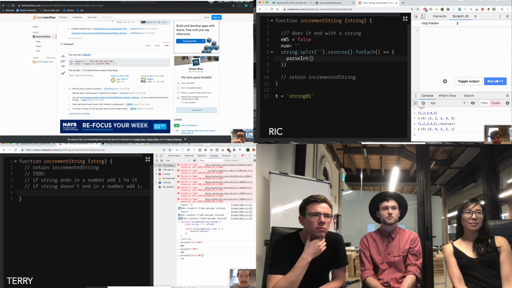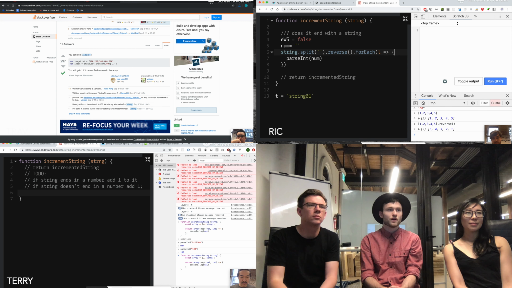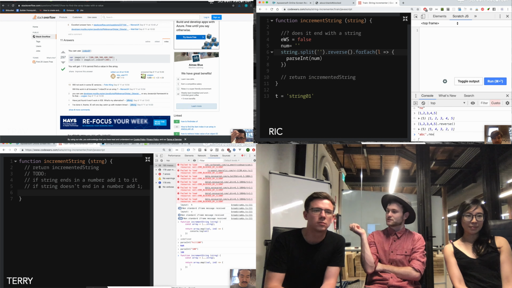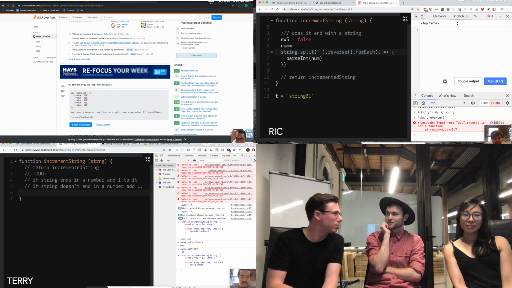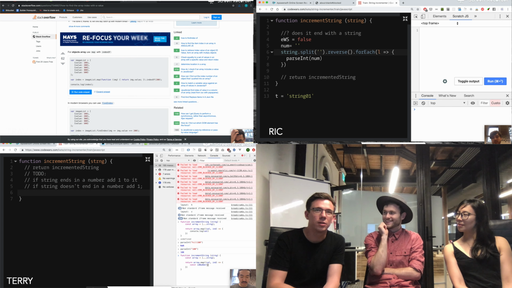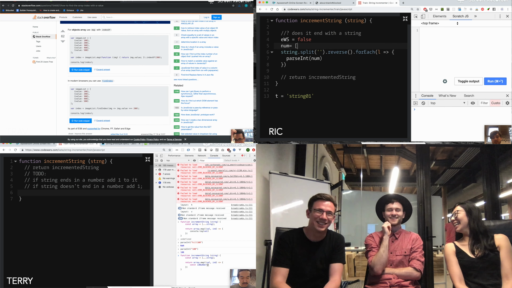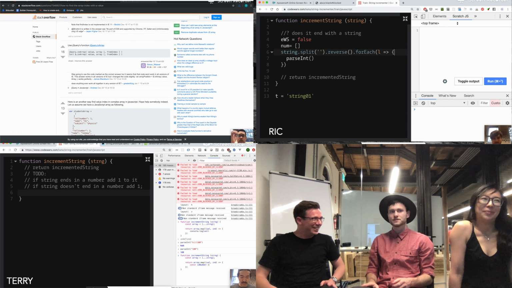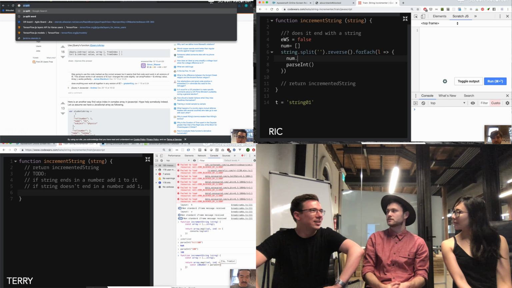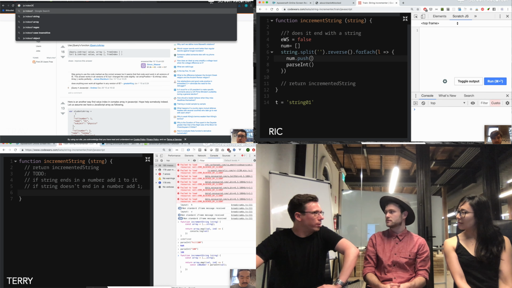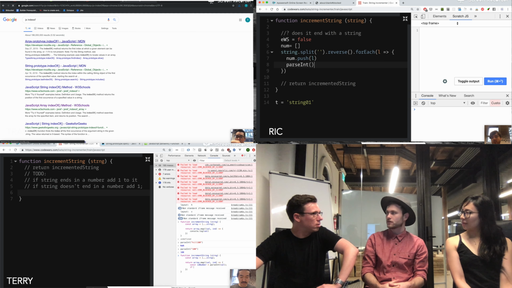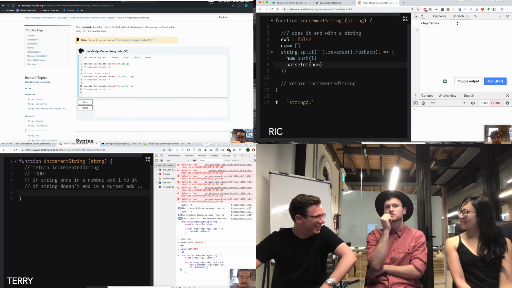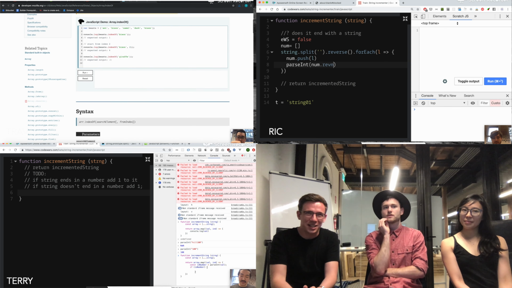So not a terrible way to go about it, and then Terry has found what I thought he was going to find, which is parseInt, which you have experience using. Yep. What does it do? Passing the string into an int. Cool. That's about it. What happens if you put a string with numbers into a parseInt? Would you get NaN, or would it rip out the numbers? Oh God, I can't remember. I always get that mixed up.